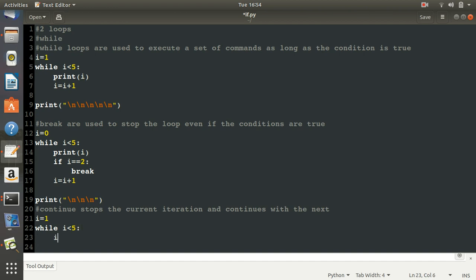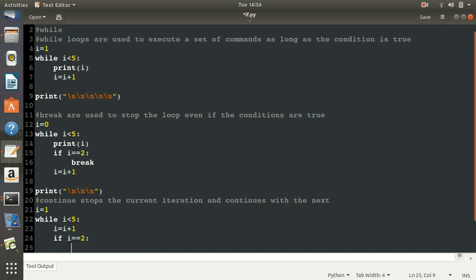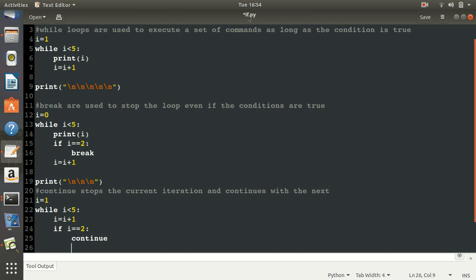Then I'll just increment the value of I here first, and now I will check the condition: if I is equal to 3, then I'll do continue. Otherwise I'll just print I here.